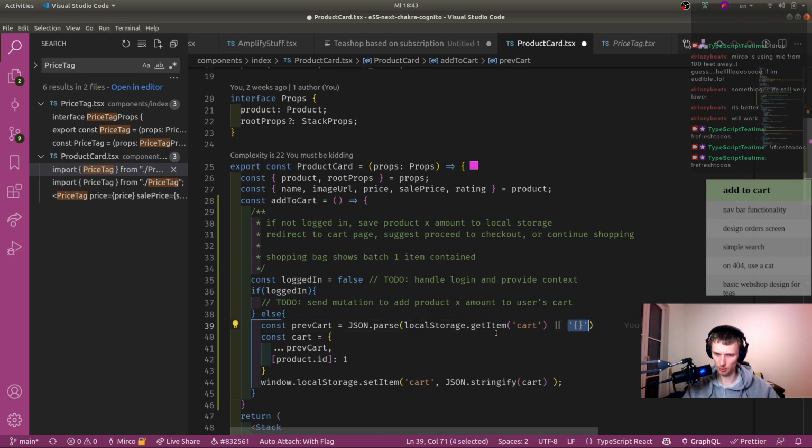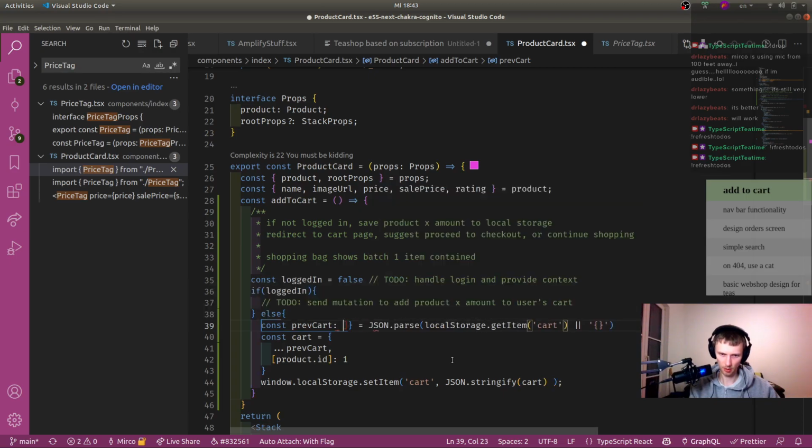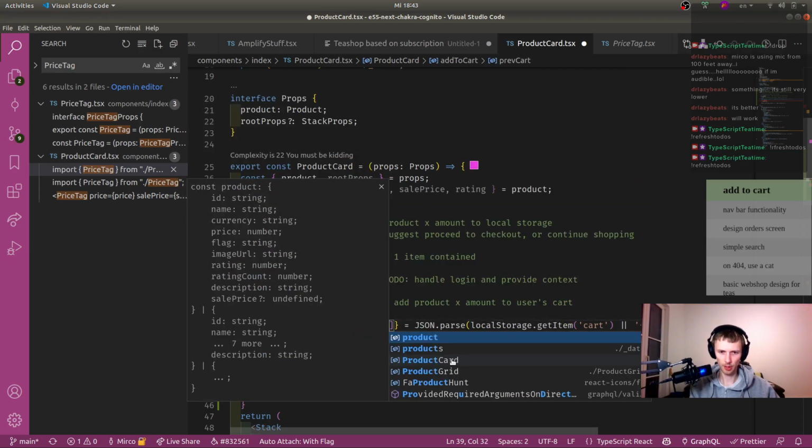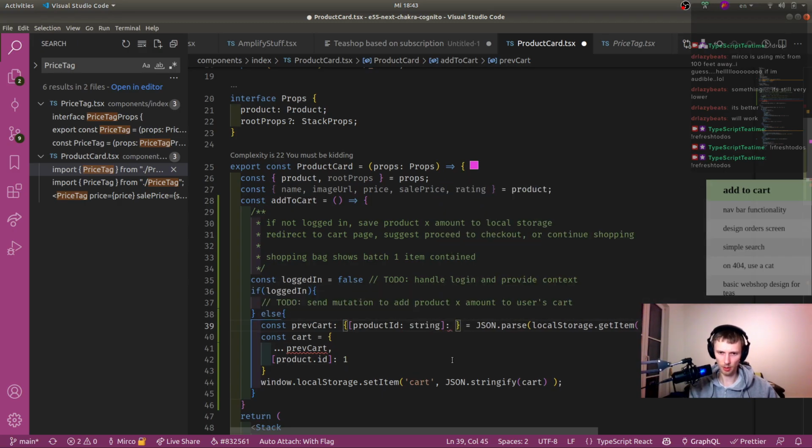Probably there's a better way to do this. Let's take it for now. So now we have the previous card, which is of type: it's basically the product ID, which is a string, and it maps to a number, which is the amount.